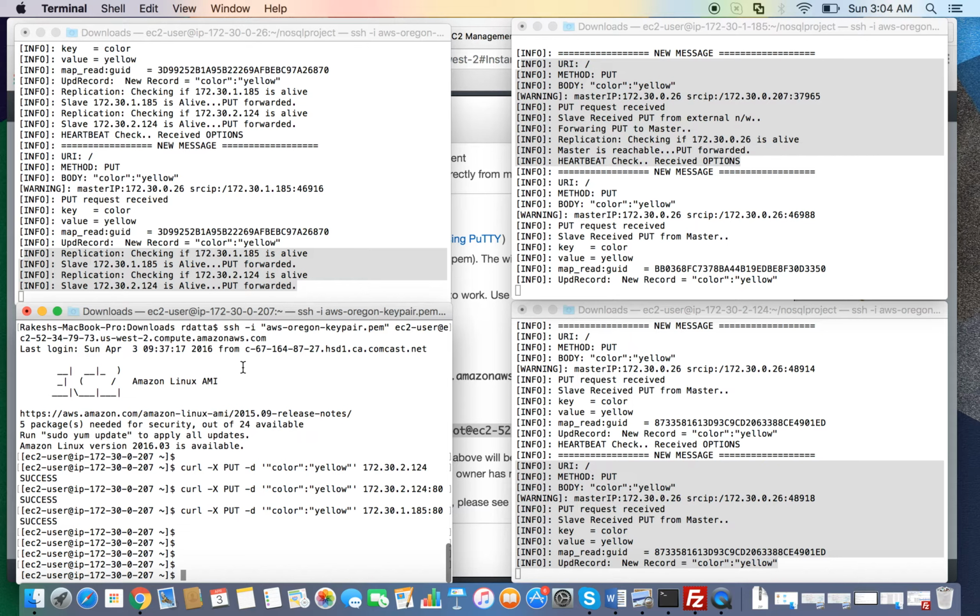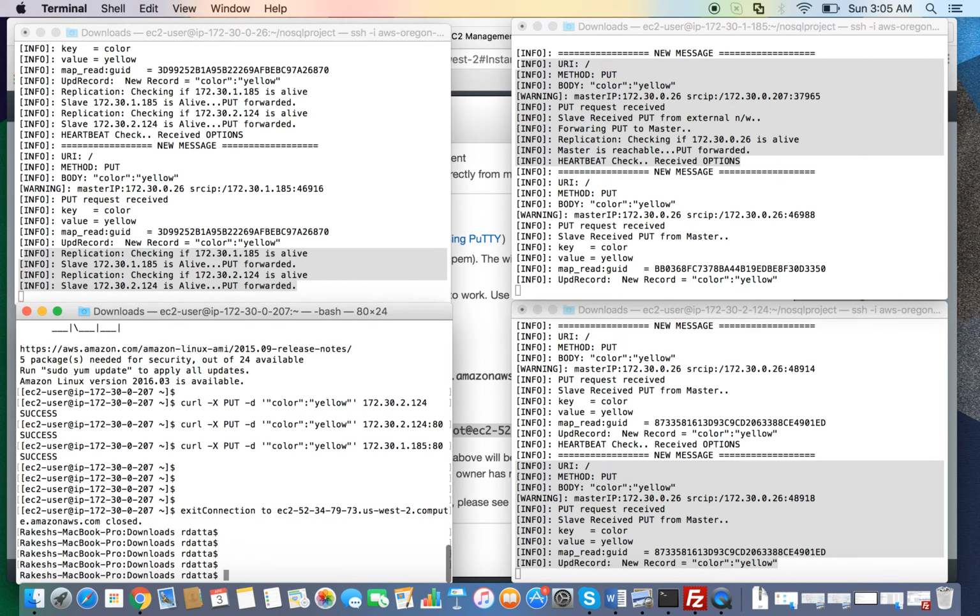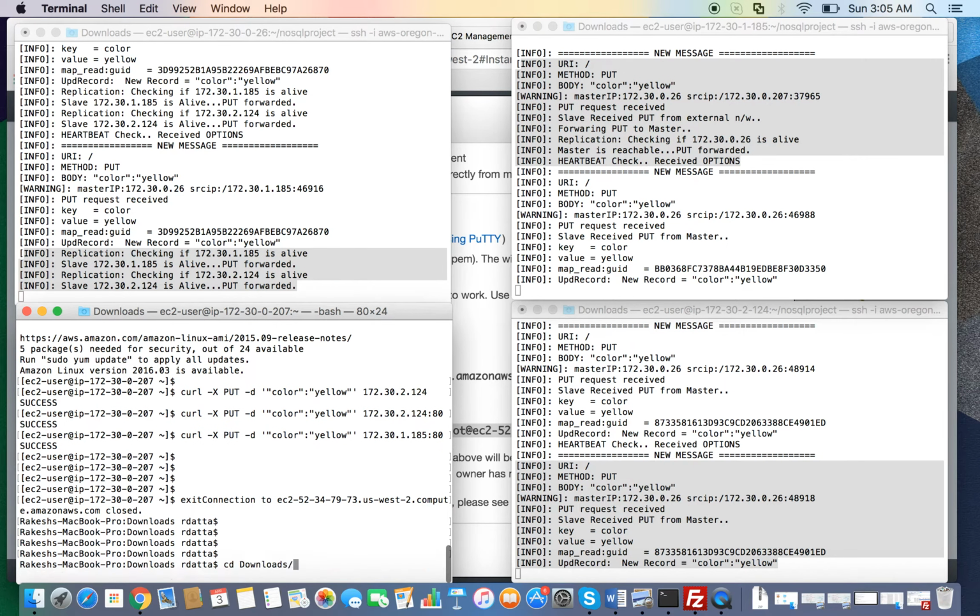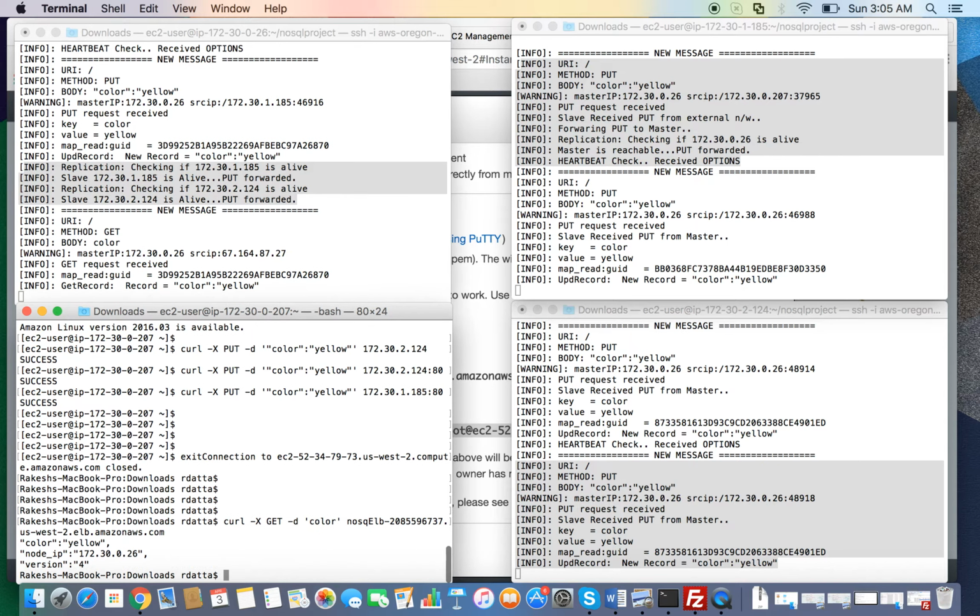Now let's verify if this write has been actually replicated to all these three nodes or not. For that, we need not be in jump box. We probably can come out, and we can just use the get request on color and see.